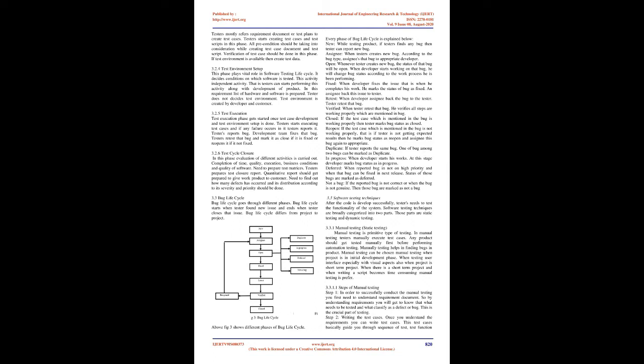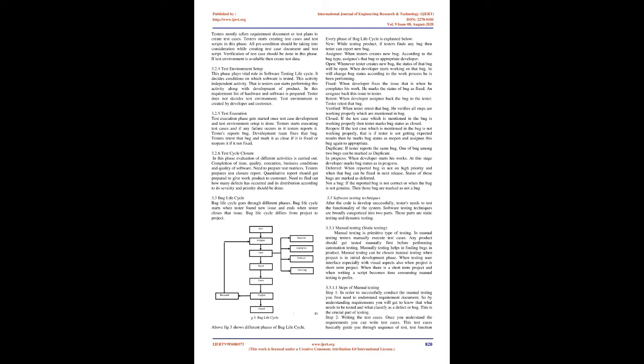3.2.4 Test environment setup. This phase plays a vital role in the software testing life cycle. It decides the conditions on which the software is tested. This is an independent activity. That is, testers can start performing this activity along with development of the product. In this phase, a requirement list of hardware and software is prepared. The tester does not decide the test environment. The test environment is created by the developer and customer.